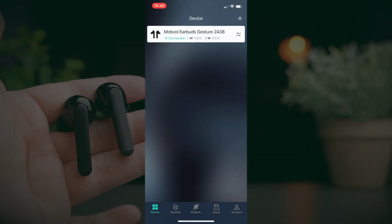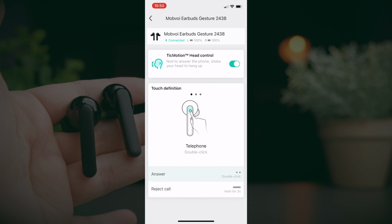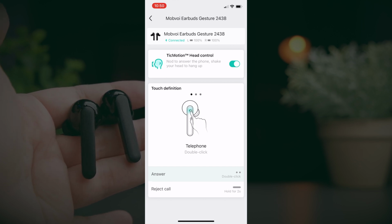The Mobvoi app is also very simple and provides you with technically one customization. The app allows you to check your battery percentage of the earbuds, and if you go into the settings of the earbuds, you can see that it allows you to customize whether or not to enable TicMotion head control on your earbuds. So if you're someone who likes to headbang a lot, I think TicMotion head control off is better, because as and when a phone call comes in and you nod your head, it will pick up the phone call, right?